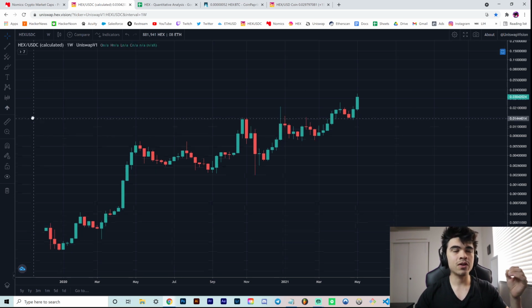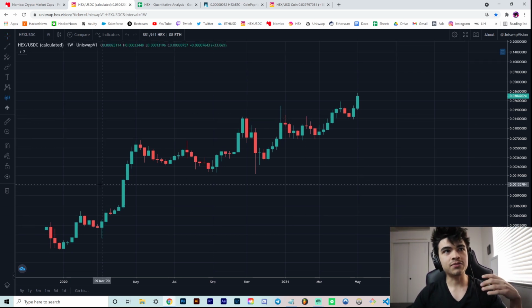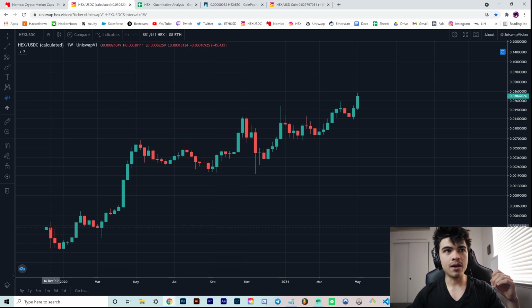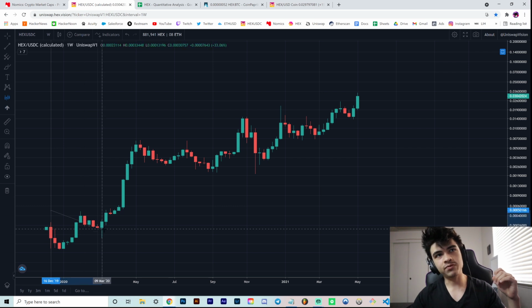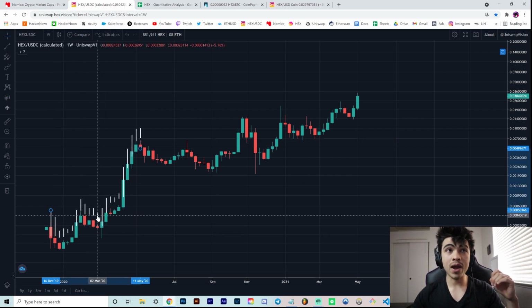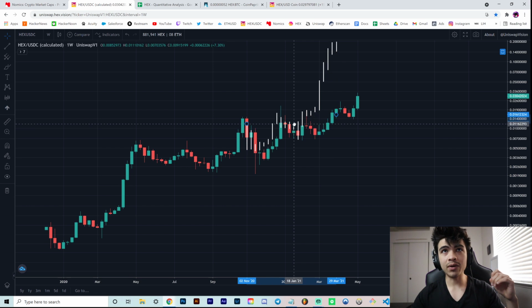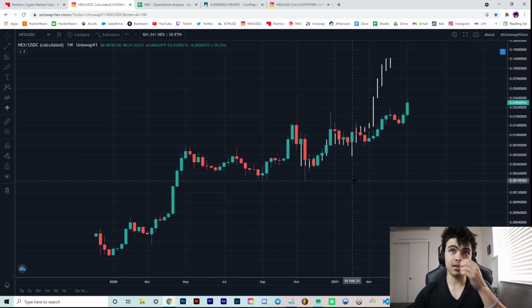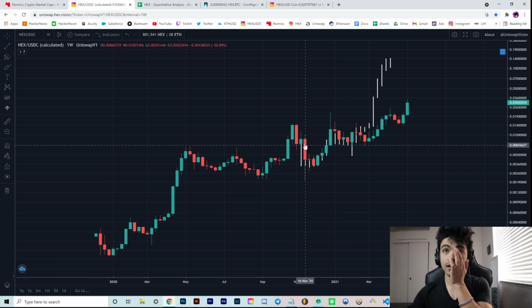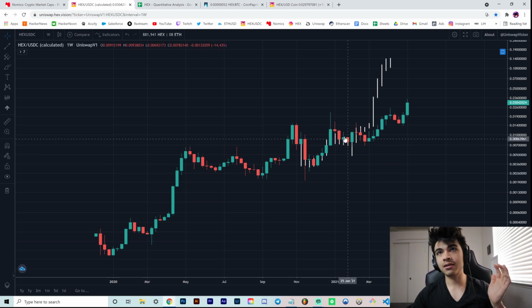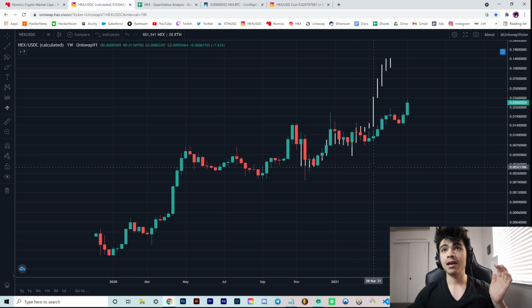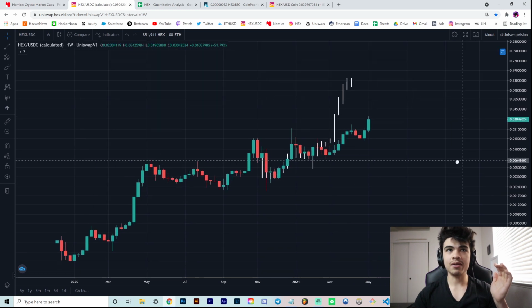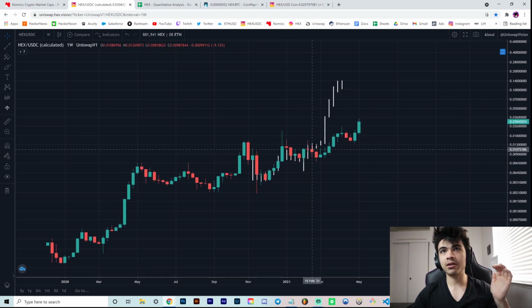All right. So in the previous video, we talked a little bit about this fractal that could be playing out, where back here, if you take a bars pattern, you can see we had a U-shaped formation followed by a downtrend and then a way bigger uptrend, okay? Now what happened? If we overlay it to where I think this could be playing out, we covered this in the previous fractals video. Well then, this played out damn near perfectly right here. This U-shape, this downtrend, pretty similar. And then we only really diverged from the fractal around here or so.